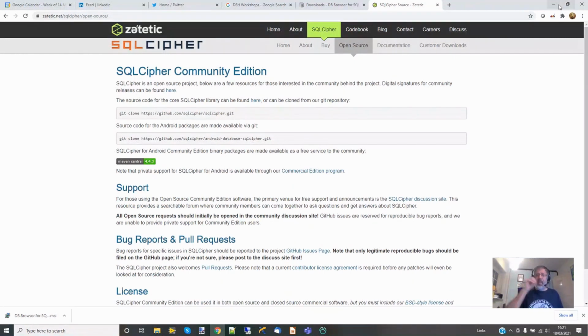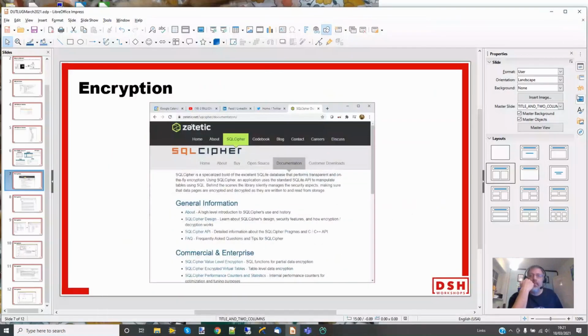Hey Steve, I was wondering, do you know if it's only the storage that is encrypted, or is it also the data when it's being sent over, like when you do the query and you send it to the database or get it from the database, and the database would be, for example, on another PC? Do you know if the transfer is also still encrypted and it gets decrypted on your LabVIEW end, or does it get decrypted already at the end of the DLL, so on the storage side?